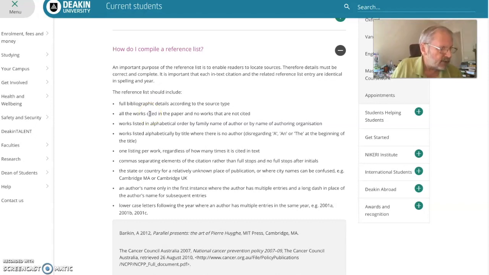Just as a point of interest, you don't have to include citations in your summary in the table. Okay, please don't do that. Not required. Now, you have to make certain that all of the resources are listed in order of the family name of the author and then by the name of the authoring organisation. So family names. Okay. If you can't do that, it's the title. You only have to do it once, and commas are important rather than full stops, and there's no full stops after the initials. That's really important too. You'll find out later. And a couple more other bits and pieces and that sort of stuff in there too.